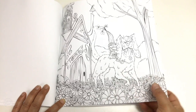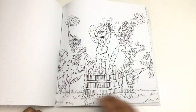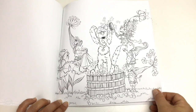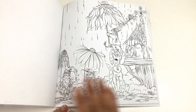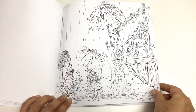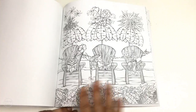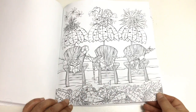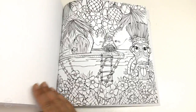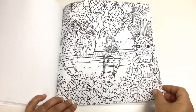So we've got our gorgeous puppy, and he's giving the gnome a ride, and that's Norman the puppy. Who knows, he might get his own book one day. And look how they're washing the dog. That's a gorgeous picture. So there's some really cutely whimsical pictures in here. There's some that remind me of Denyse's previous books, and that gives it a bit of flow between the series. We've got a real difference between the amount of detail on the page and complexity, and some simpler images with easier to see line art. So a bit of something for everyone.